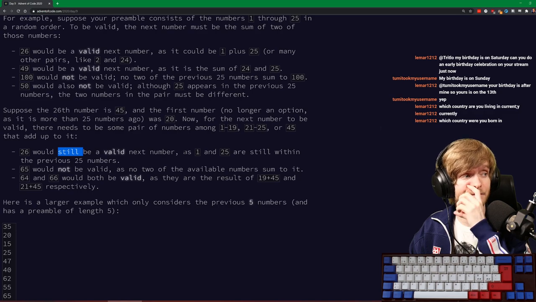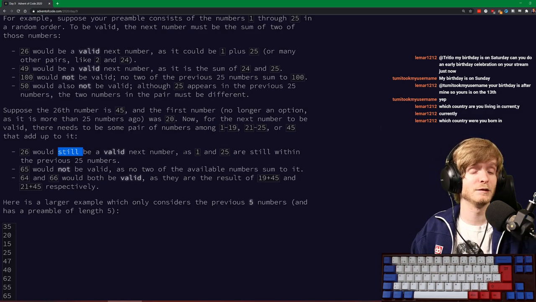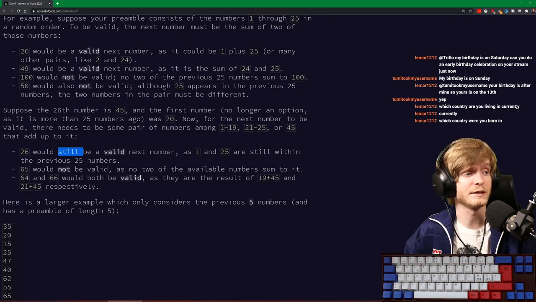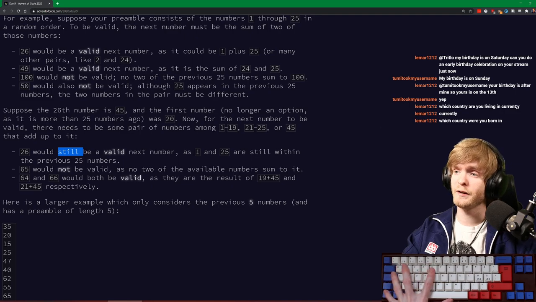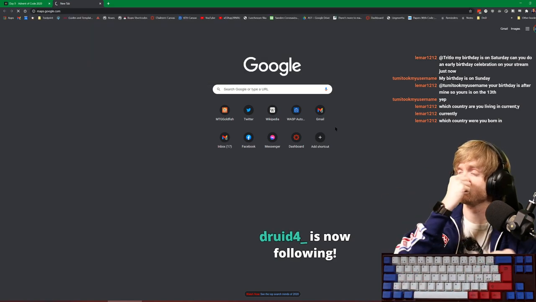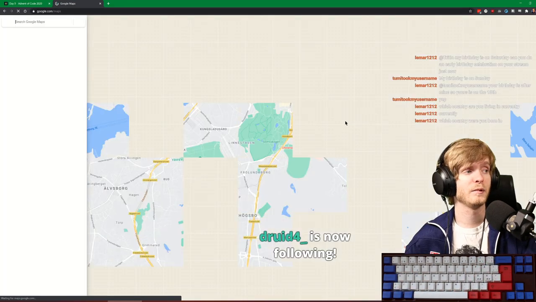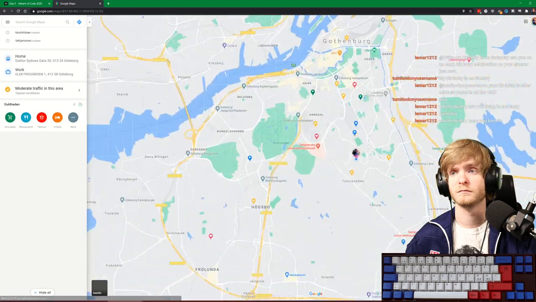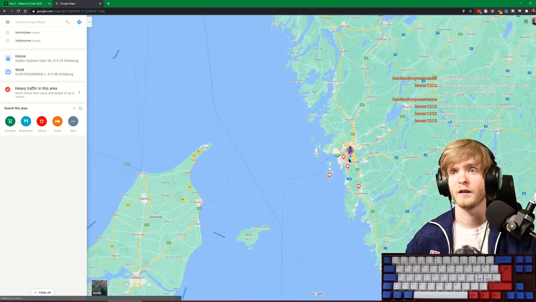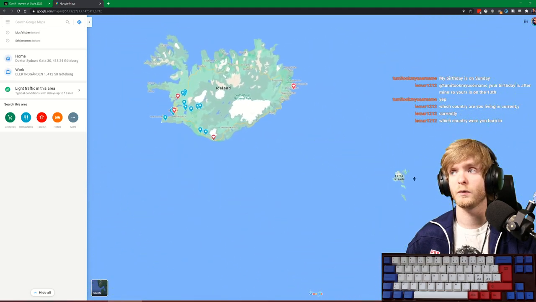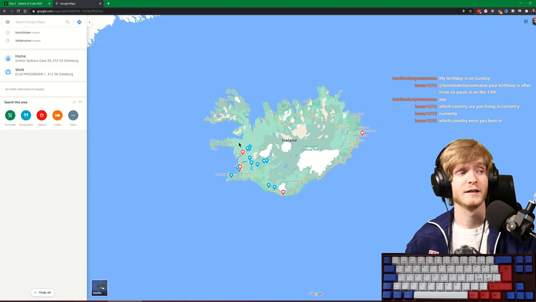But yeah, I was born in Iceland. It's tiny. It's bigger than Denmark, but the population is pretty low. So it's a small island country. Best country in the world. Doesn't everyone say that though? I like it. I like the people. So here's where I am right now. This is Gothenburg, Sweden. And I'll be going here on Friday. And then I fly from here all the way to Iceland. It's gonna be great.